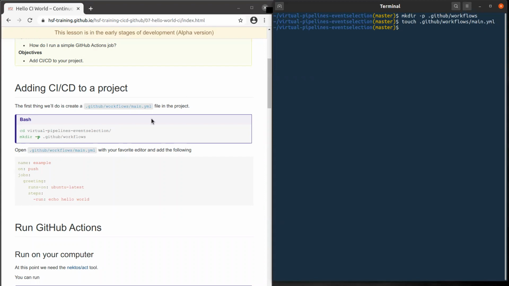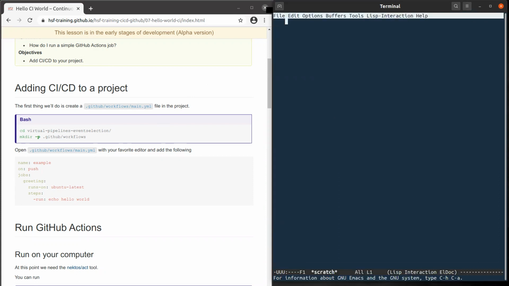Okay, just use your favorite editor, and we're gonna add the following. Let's add a name, which is example, and then define which event it's on, push event, and then let's describe the job.